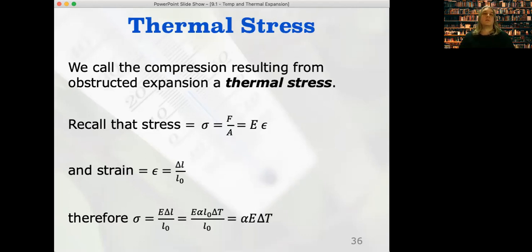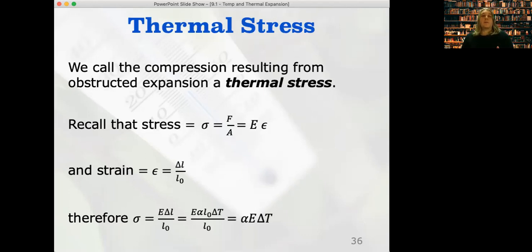And then obviously the delta T tells you how big those values are, how much change in length you're stopping it from doing. So that is thermal stress. We can then compare that to all our same strength, ultimate strength tables as we had when we looked at stress and strain. So it's the same concept, same equations. All of that's the same. We're just now looking at the temperature change being the cause of that stress.